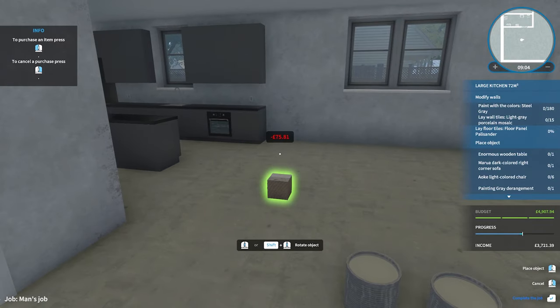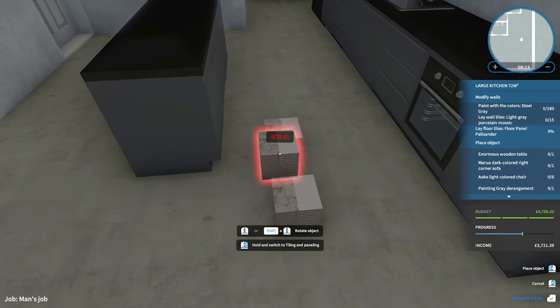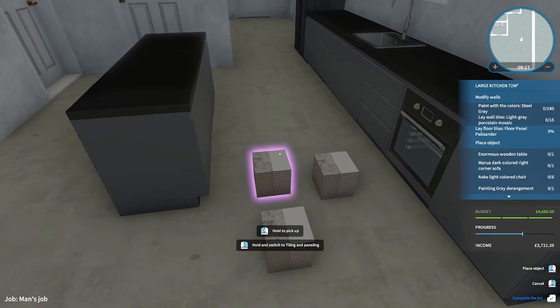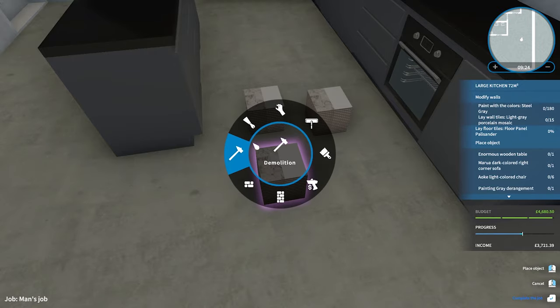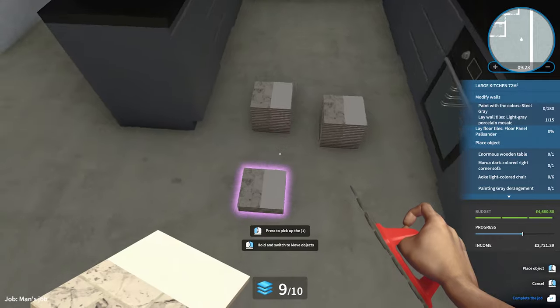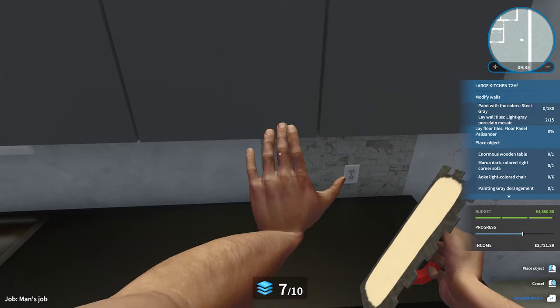What have I got, a tile? Lay wall tiles light grey. Okay, so he wants a mixture of both throughout the house, I'm guessing. Wait, light grey porcelain. Oh, it doesn't matter. Let me use these. Oh, are you joking? Oh, that's so much better. It actually picks up like a stack now.